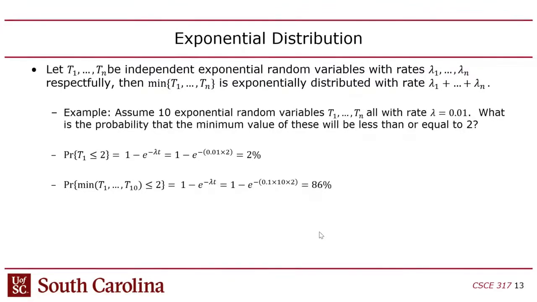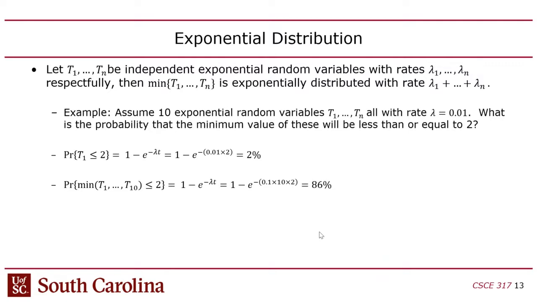However, this is not what I'm talking about in this slide. What I'm talking about in this slide is the minimum value. The minimum value of a set of exponential random variables is itself a random variable with a rate which is the sum of the rates. Now you might say, what's the difference? Well, the difference is if I choose 2 random values and add them, the gamma of the resultant sum is, I actually forget how to calculate it. You can look it up, but it's complicated. You have to derive it, you have to run it through an equation, whereas this is just saying the minimum. So I just want to point that out.